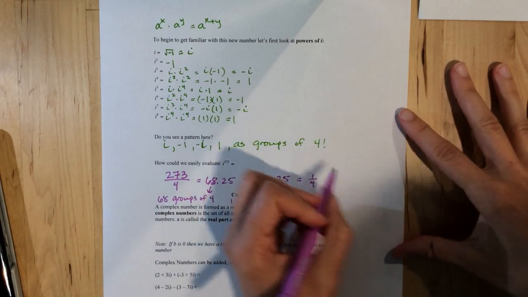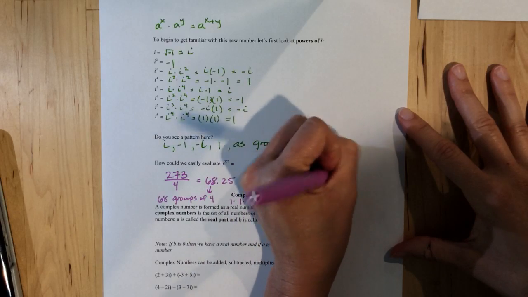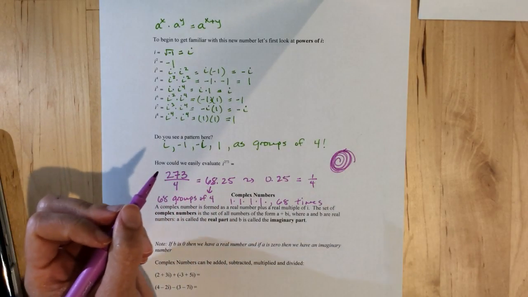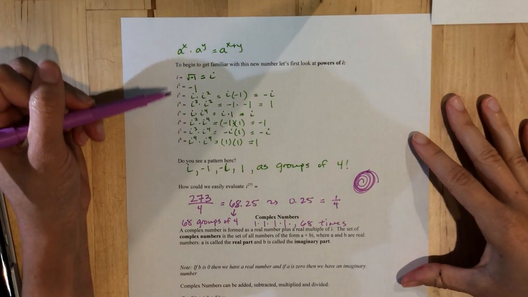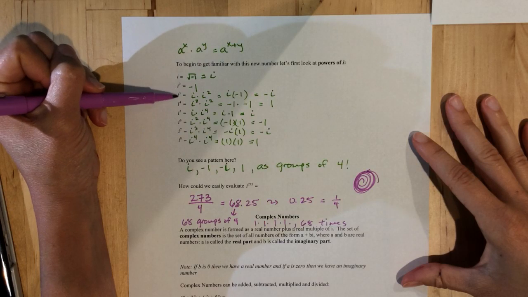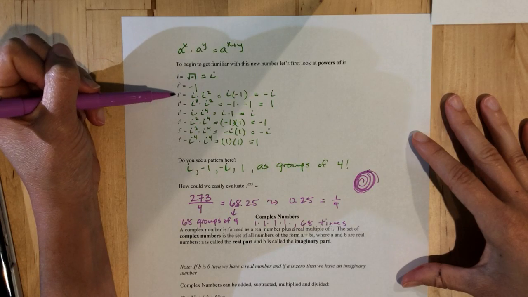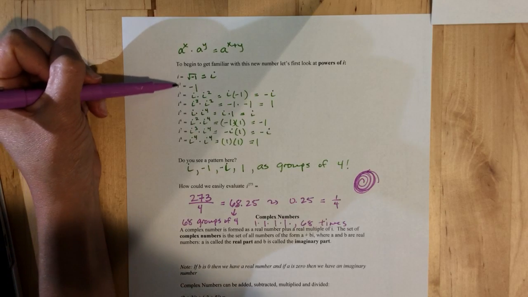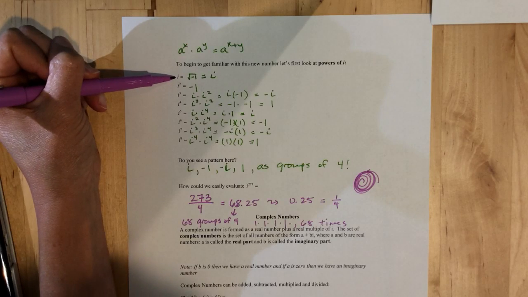So that means we go around 68 times as the cycle, and then we would go 1 more. So that means I've just got i. Basically you count 1, 2, 3, 4, 5, 6, 7, 8, and so on, until you hit 272. And then here, this is where you would hit 273.